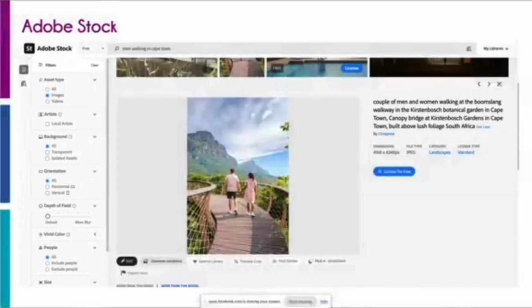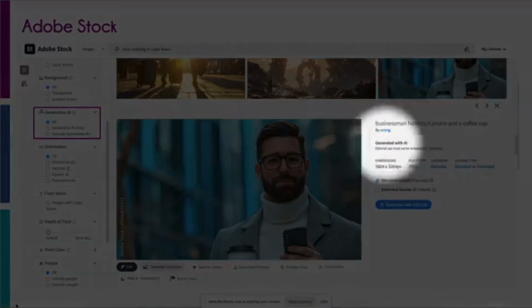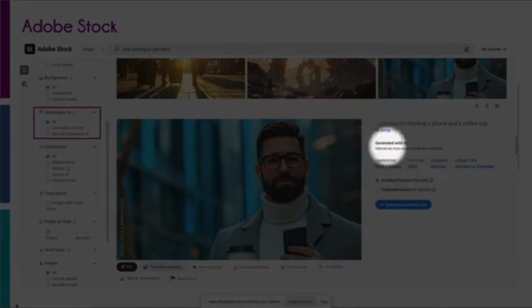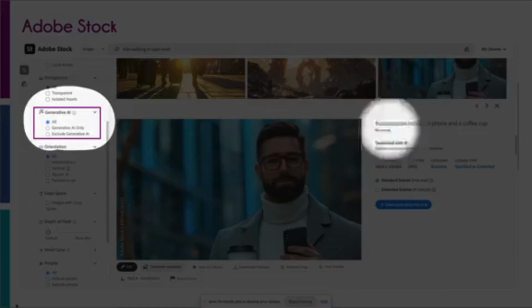If I do the next one, this is an AI generated image, made using Adobe Firefly. On Adobe Stock you can, of course, opt out of AI, or choose to see only AI, or not mind which, and then you can see the kind of prompts that they are putting in there.